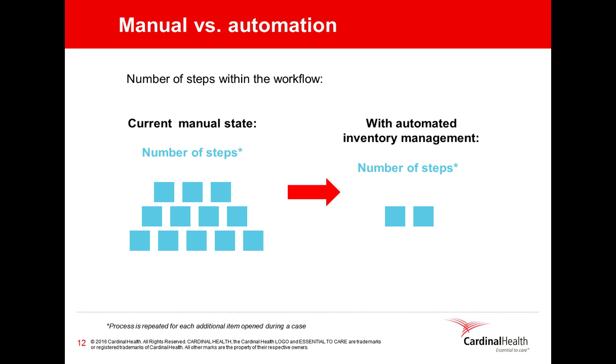Multiple steps now, we're down to a couple steps. In an automated environment, supply chain registers the tissue at receipt with an RFID tag and stores it in inventory. Here, at this point, key things are captured, including the lot number, the serial number, and the expiration date. All of that information is captured automatically, and it all transfers over to the implant card.